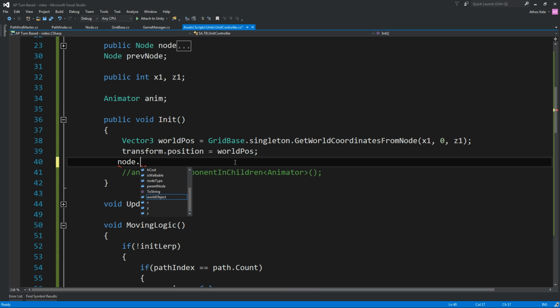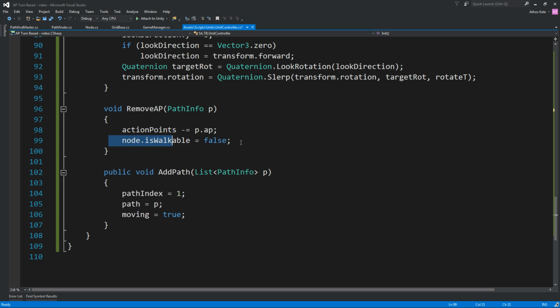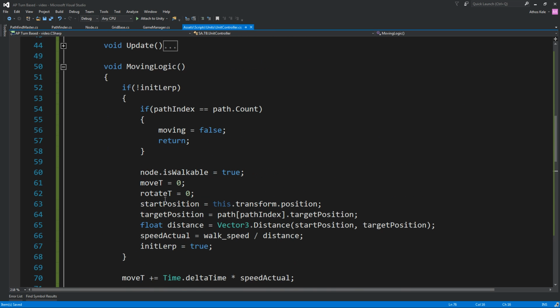Okay, so node is change node status false, and the last one should be over here to true. Okay, let's see what this is going to do.